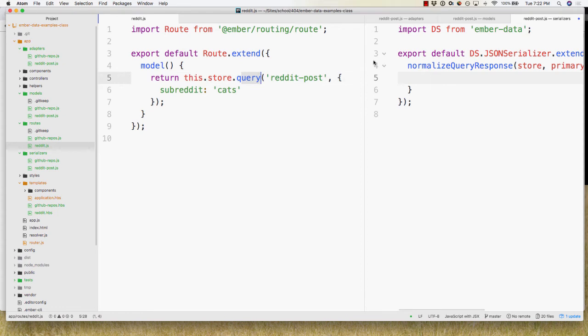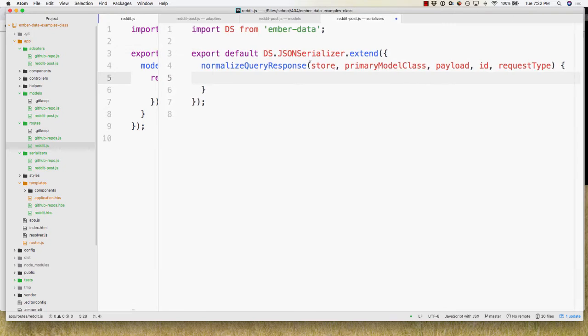There's also a normalizeFindAllResponse, a normalizeFindRecordResponse. It receives a handful of arguments, these are just all the ones I listed out. If you notice in here, we actually get access to the raw payload. This is the raw thing we get back from the API.